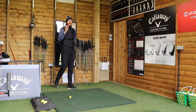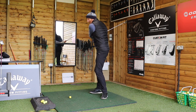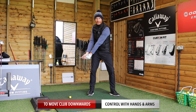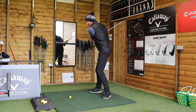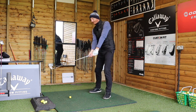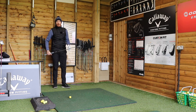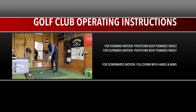The third instruction: to move the golf club towards target, pivot body; to move the golf club out towards the golf ball, pivot body; to bring the golf club down to meet the golf ball, use the hands and arms. Hands and arms bring the club down - three-dimensional impact: downwards, forwards, and outwards. So the instruction manual says: club to target forwards, pivot; club out to golf ball, pivot; club downwards, hands and arms bring it down, and the pivot brings it outwards and forwards.